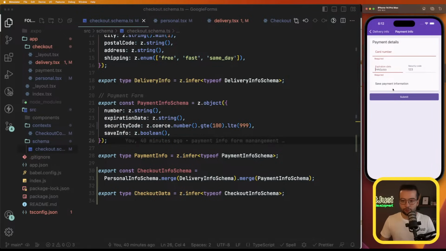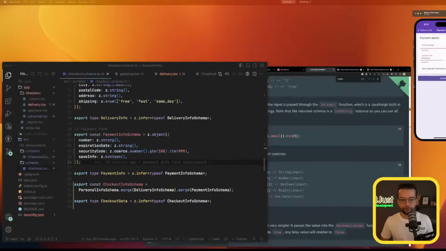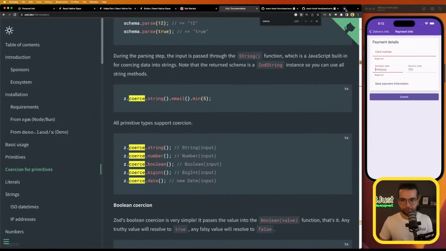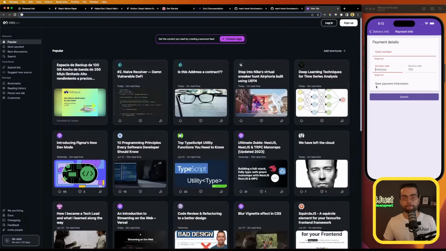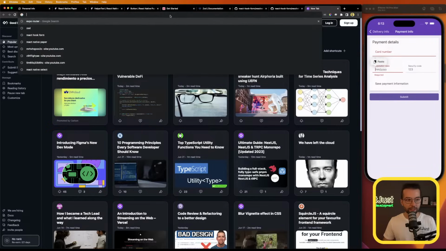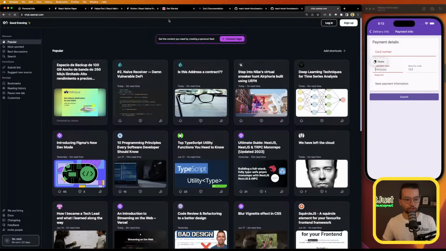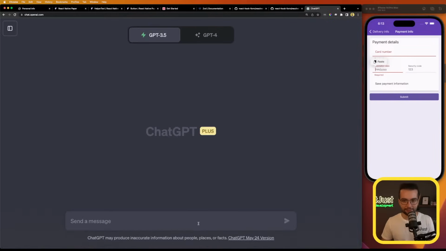What else? For the expiration date, here I think what we're gonna do is we're gonna provide the regex for the expiration date. So let's use ChatGPT to get this regex. JavaScript regex for MM/YYYY.